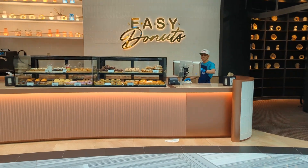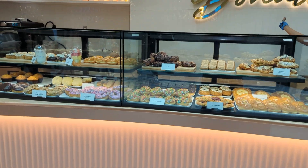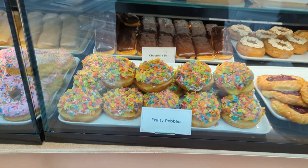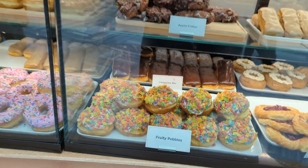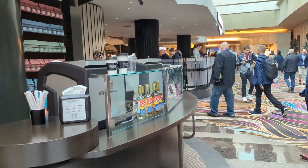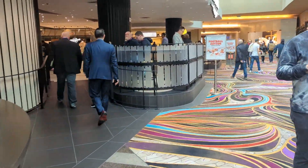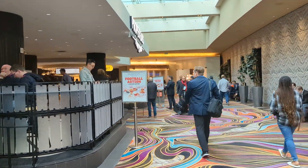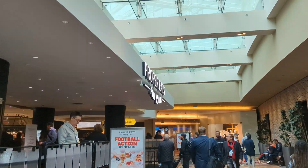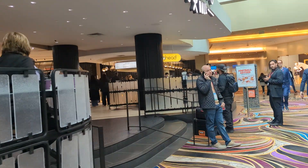The first thing — and this is outside the food hall proper — but they've got a donut store that looks amazing. In particular, I would love to try a Fruity Pebble Donut. You also have a coffee stand, which is great because the line at the Starbucks in this hotel gets really busy sometimes. There are several entrances in here, but there you can see the main entrance. Let's go take a quick walk through.